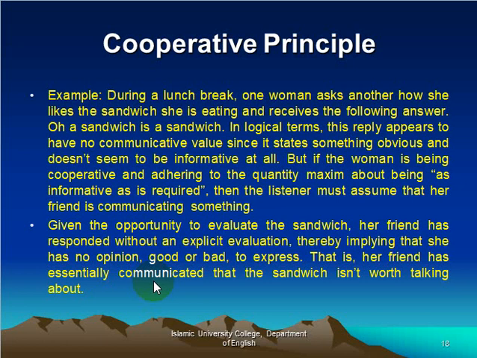So here, sometimes we violate the cooperative principle. In the first place, we find no cooperative conversation at all, because there is no commitment to one or more of these four maxims of conversation, or of the CP, Cooperative Principle. However, this is at the semantic level. It is not at the pragmatic level. We still have the pragmatic level to see whether we are committing to the Cooperative Principle or not.